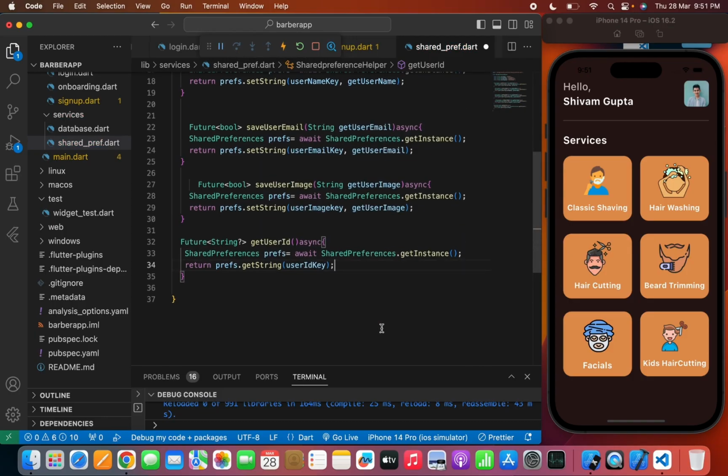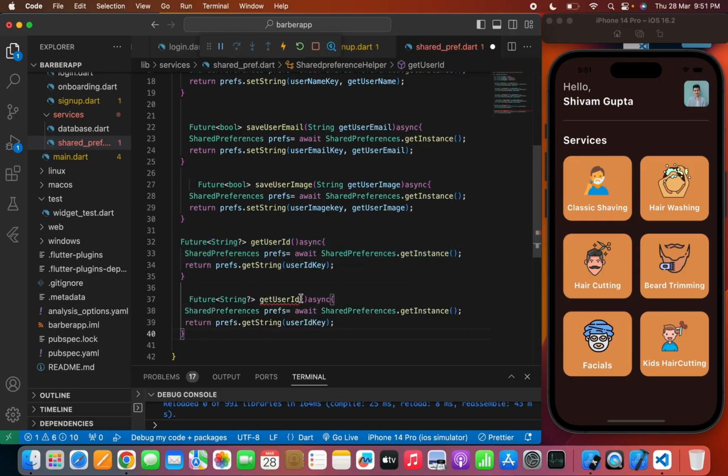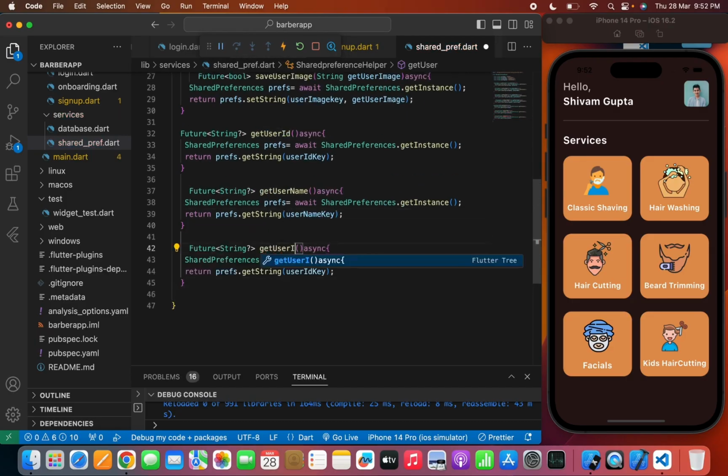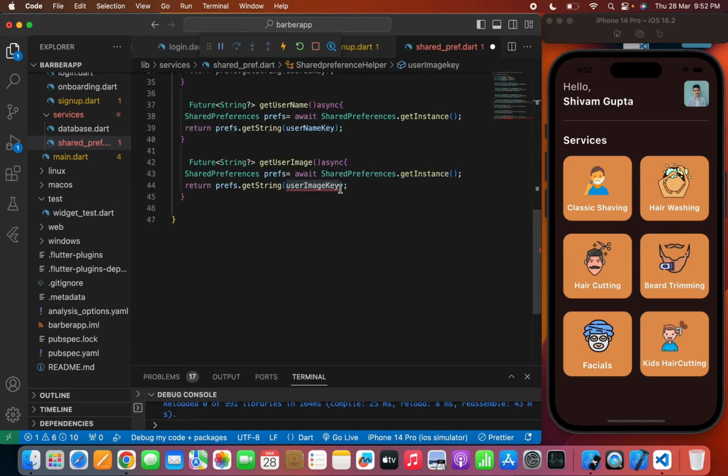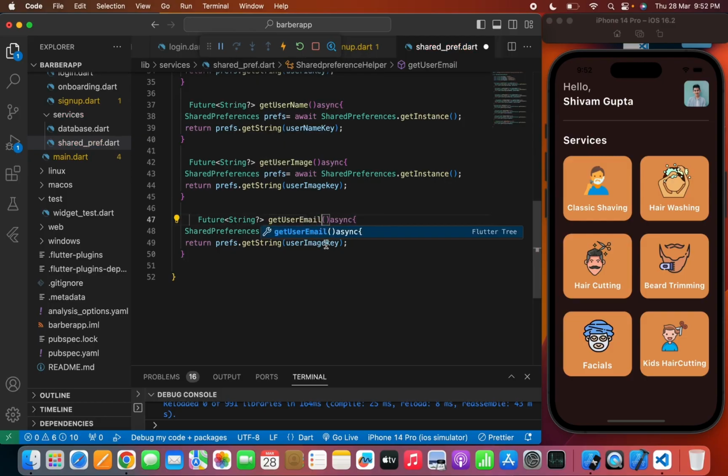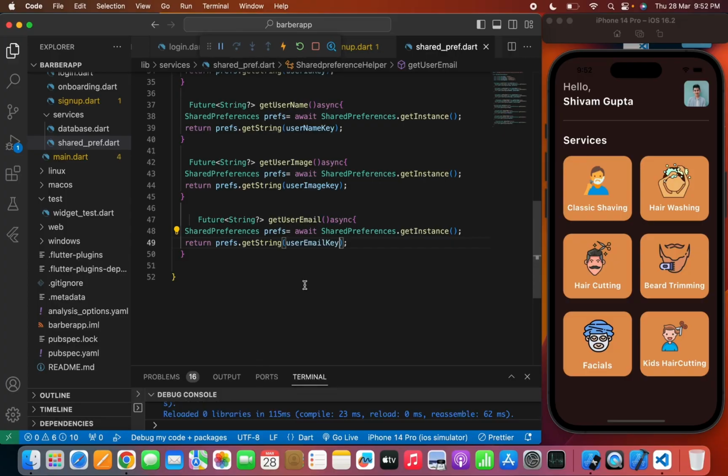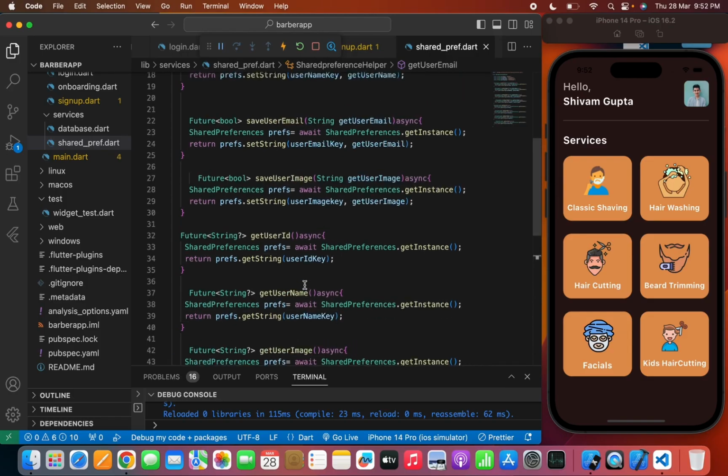Let me create the functions for the name, email and the image. Yes, here it is done, and we have written all the functions to save and to get the data from the shared preference.